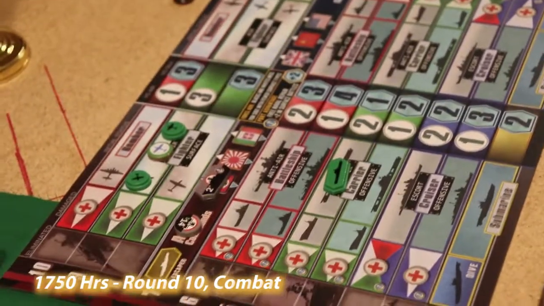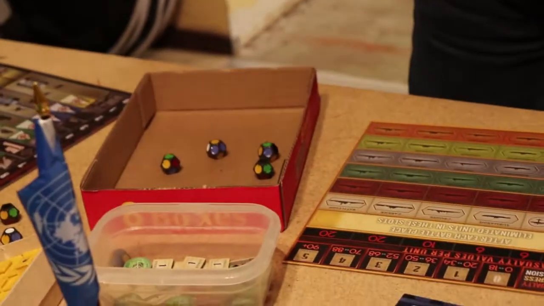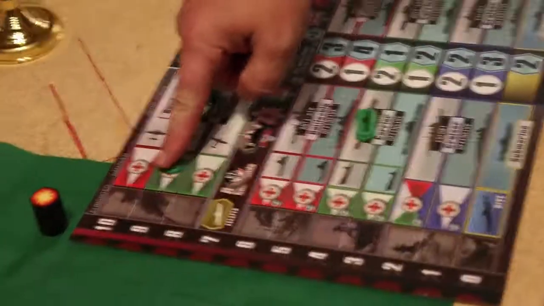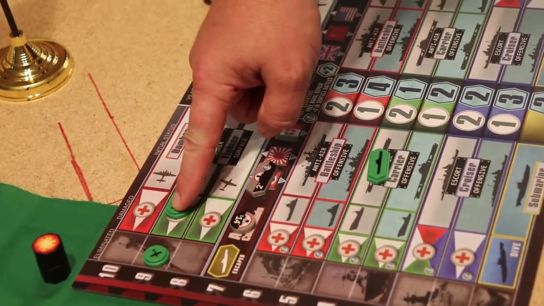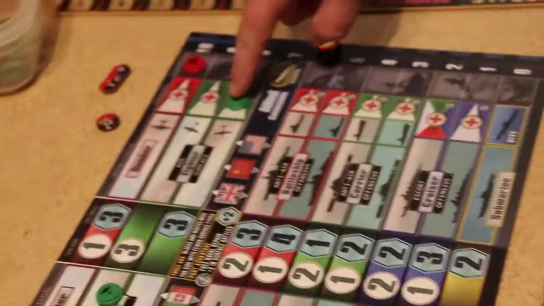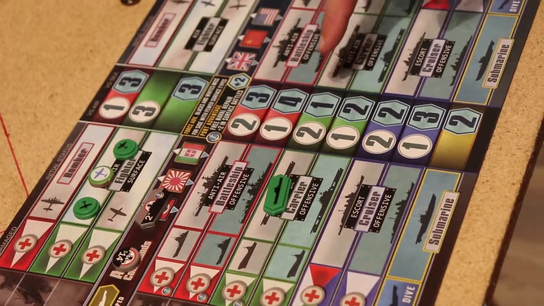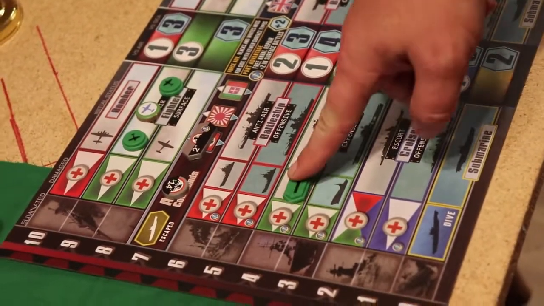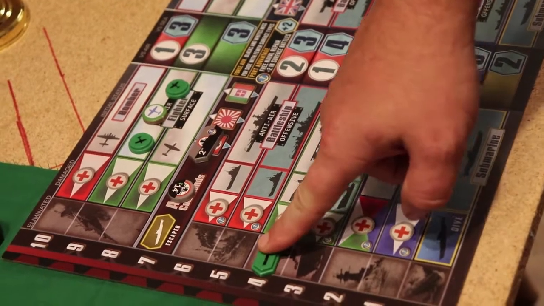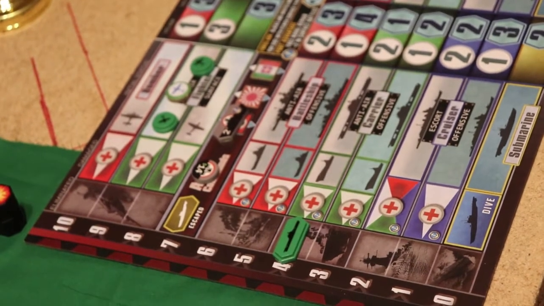Round 10, we got a naval battle going on here. Two greens and a black. 1, 2, wait, 3. You're attacking my surface. Or you're attacking the ship. Oh yeah, you're right. That's a surface. 3 greens. So what color am I looking for here? Green? Yeah, 2 greens and a black. 1, 2, 3. Is that how it works? I think so.